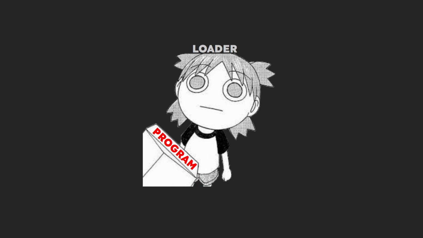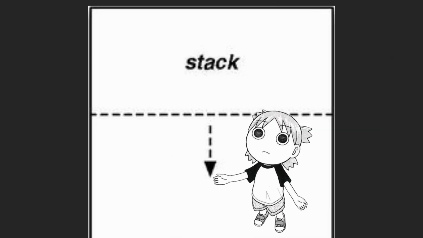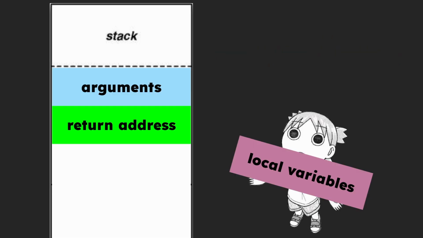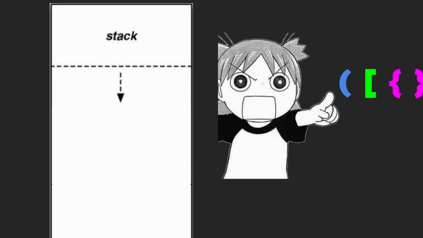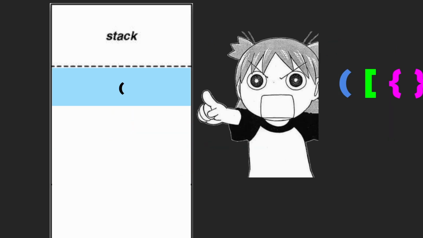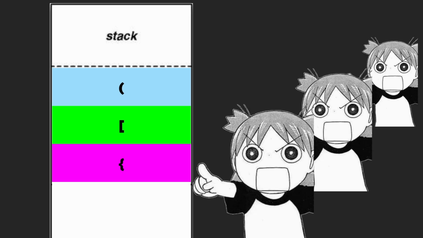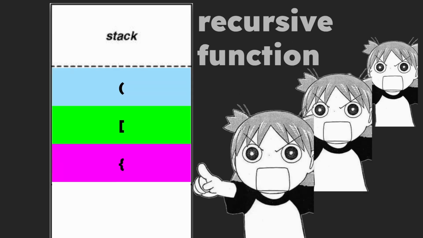Okay, to run a program, the loader creates some memory segments. One is called a stack. If there's a stack, I can use it. The stack is modified by functions to store things like arguments, return address, or local variables. So calling a function adds stuff to the stack, returning from the function removes it. So whenever I see an open bracket, I should be able to add it to the stack by calling a function. And if inside this function I see a new bracket, I should call a function to add it to the stack. And if inside it I see a new one, I should call a function to add it to the stack. Once I start seeing some closed brackets, I can return from the function. So I should be able to do this using some recursive function. Let's do it!